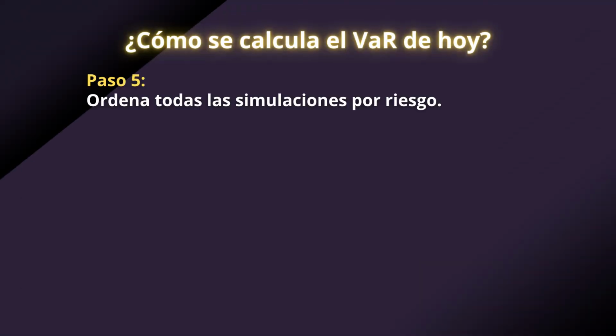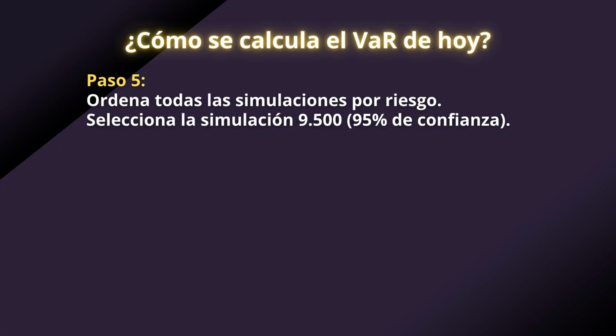And then, where does today's VaR figure for my Darwin come from? Step 5, each of those 10,000 simulations will have yielded a specific risk for the strategy, depending on how the euro-dollar price fluctuated randomly for each of the simulations. Essentially, Darwinex ZERO orders those 10,000 simulations and retains the risk from simulation number 9,500. And that is the current risk it defines for your Darwin. This, which may seem very arbitrary, is mathematics, it's probability.